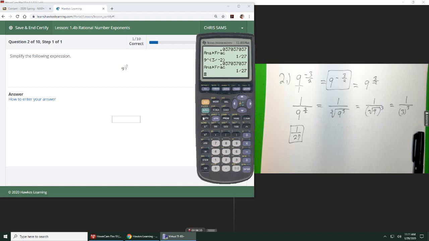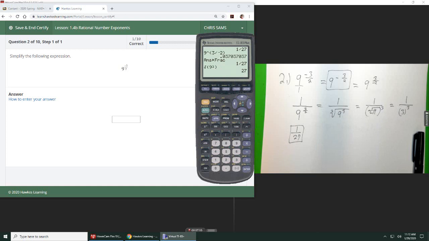So I have to do second and then the x squared button. This gives me square root. So this example, you're not going to see a 2 on the outside. Okay, it's understood. Then inside, it doesn't show a long bar going over it, but they open parentheses, which indicates everything in parentheses is a part of the square root or under the square root. And then I'm going to do, let me do the actual cube because I like to see that 3. So what I did is I hit math and I'm going to hit option number 3 and I'll see that 9 cubed. Okay, so what's this saying? Square root 9 cubed, this is on the inside. Okay, if I hit enter, gives me that 27, that's what we got on the bottom.